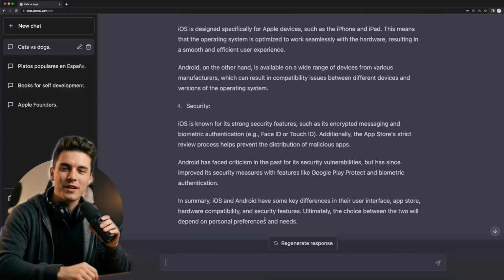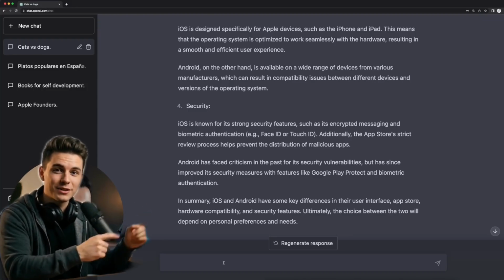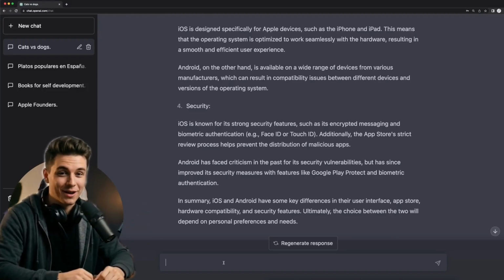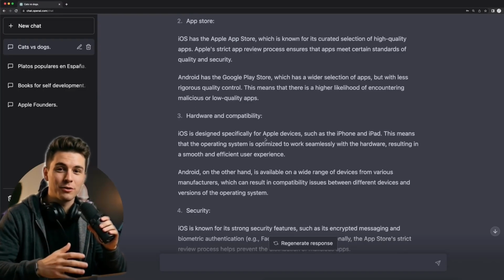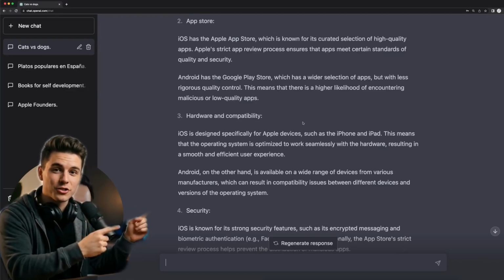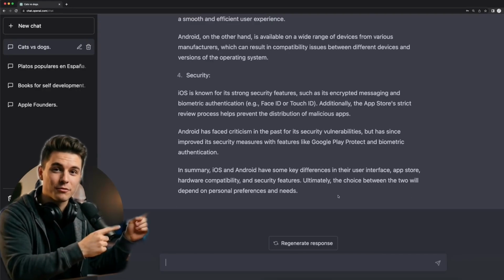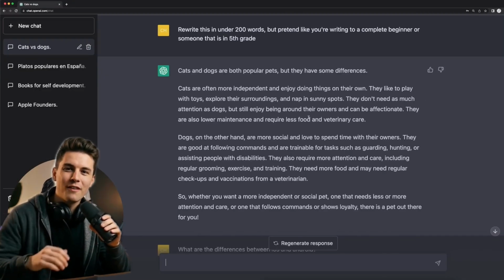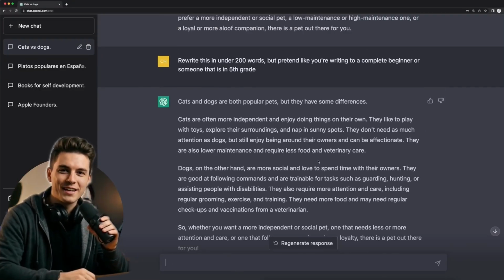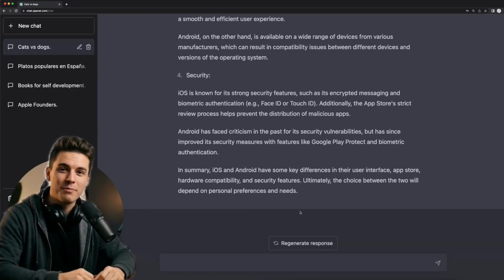And of course, I always recommend you guys give it feedback. So literally think of ChatGPT as a person. You can tell it literally anything, right? You can be like, this was too long. This was too hard to read. I didn't like this response. Can you focus more on the security portion or can you focus more on the hardware? It's so open to any feedback you have for it, and it's going to take that into consideration. Remember it as context. And so like I said earlier, this chat right here, it remembers everything that you've said as well as everything that is said. And as you build more and more context within this chat, it's going to give you even better answers.